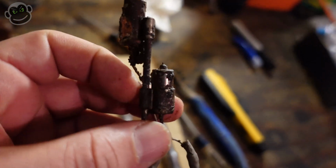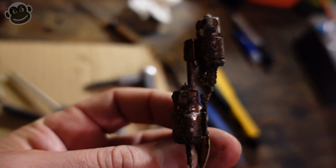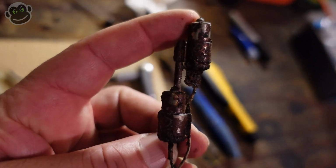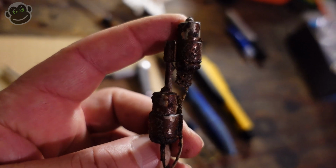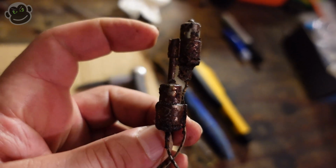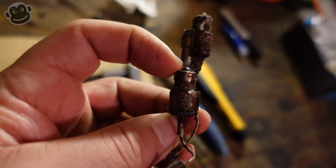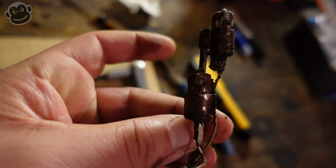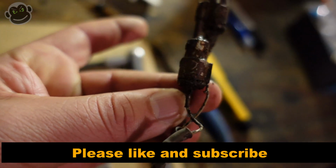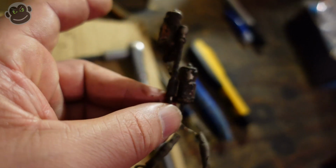If I remember correctly, and that's a big if, the way the fuel light works on the 97 GSXR 600 is when you get low, which I believe is this top sensor, the fuel light either comes on solid or it starts to blink. Then when you get down to this lower sensor, it does the opposite. So let's just say it starts blinking when you get fuel low, and then it turns into a solid amber light when you get all the way down to this sensor. I don't want to try and salvage it just because these wires are so brittle and stiff. I'm going to see if I can order a replacement. Otherwise we will do our best to salvage this guy.